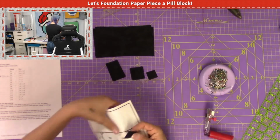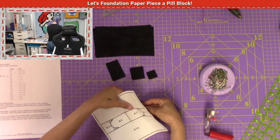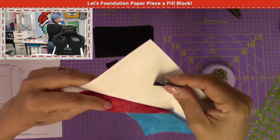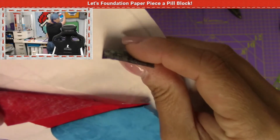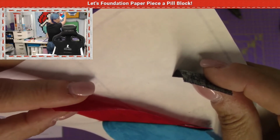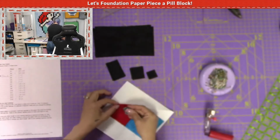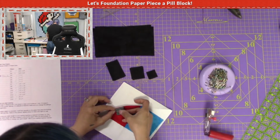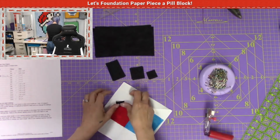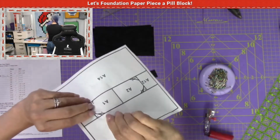So what you want to do is look on the other side and see where the actual triangle is. Okay? So if it's easy, you can even kind of fold this down a little bit and hold it up to a light source so you can see through it. So you see how you can see through it? It's right here, that triangle. So you want to look through and line it up to make sure that whenever you fold this over, you're going to completely cover that one.